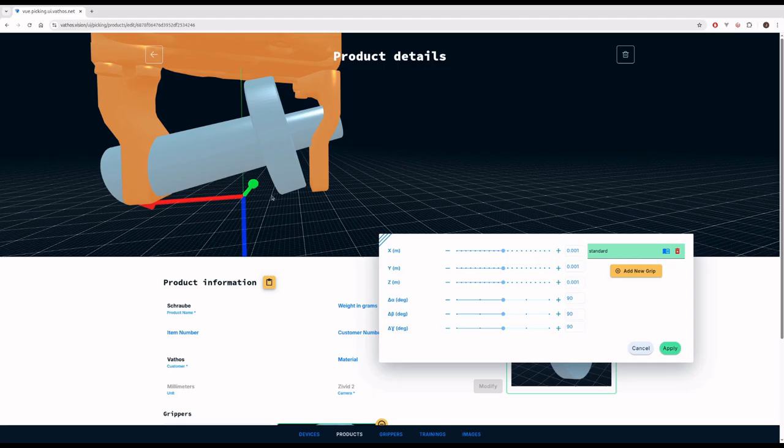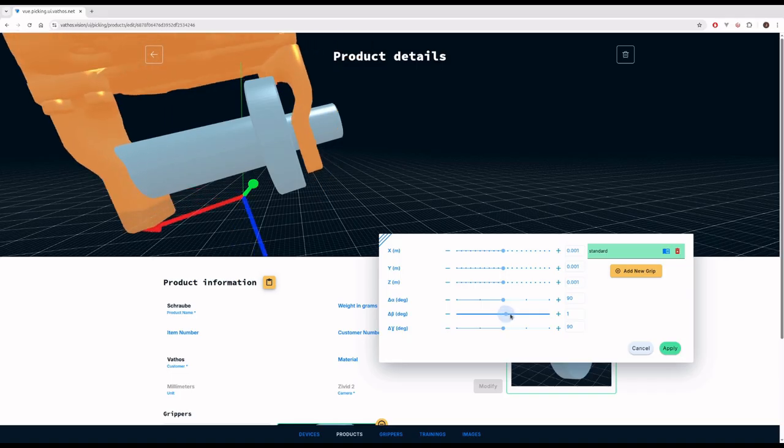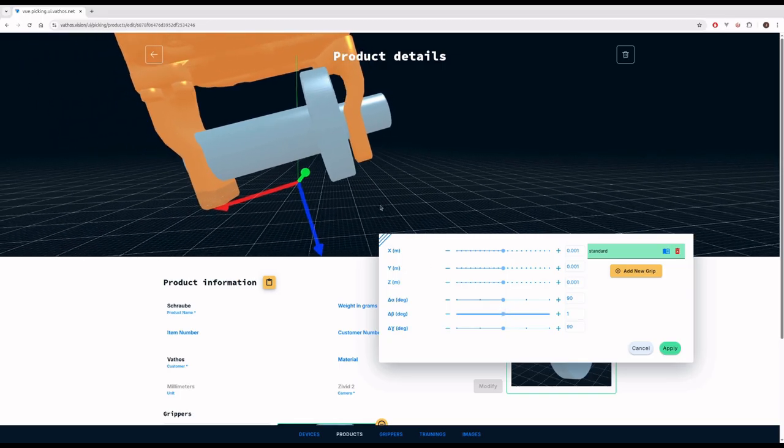So let's start with the rotation around the y-axis, so the angle beta. Here we can set the granularity of the rotation. We don't want to turn by 90 degrees, but rather in 1 degree steps. You see when I let go of the slider that the change is always relative to the last pose. So it is indeed really similar to jogging a robot in its tool coordinate system. So now we are approximately parallel to the principal axis of the screw.